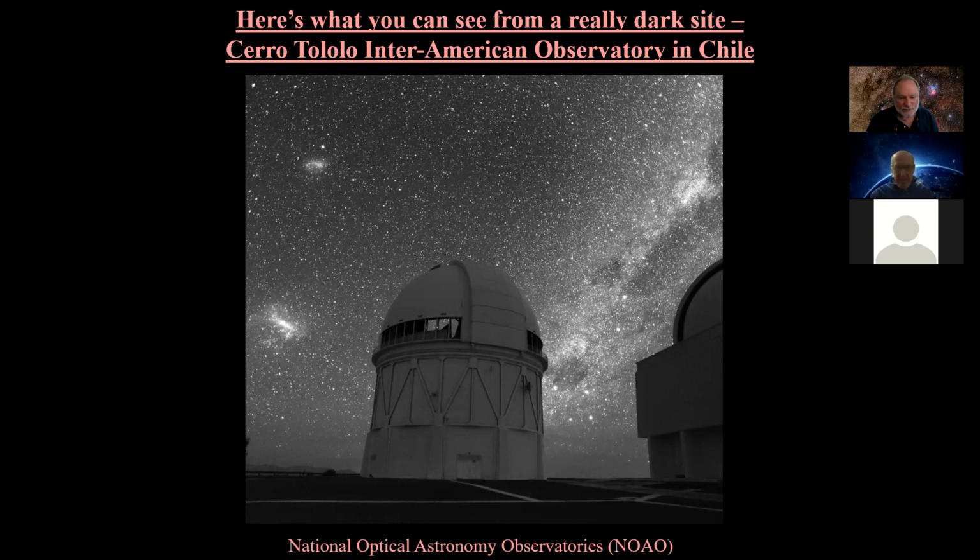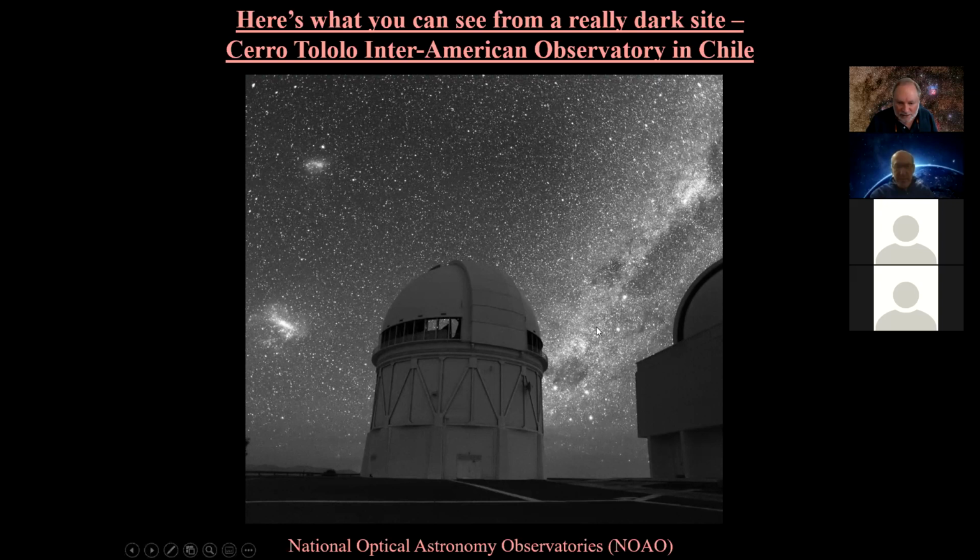Well, I mean, this is an exceptional dark sky. This is on top of Cerro Tololo Inter-American Observatory in Chile. And it's a long camera exposure, but you can see this with dark adapted eyes. It's pretty impressive. And first off, this is a companion galaxy. We're in the southern hemisphere. This is the Large Magellanic Cloud. And this is another companion galaxy, the Small Magellanic Cloud. So they're like dwarf galaxies compared to our Milky Way galaxy.